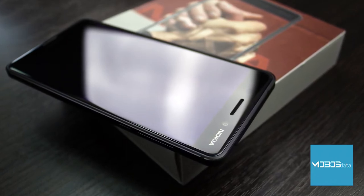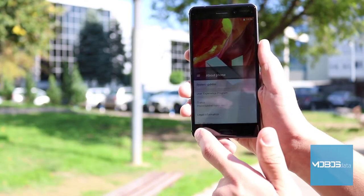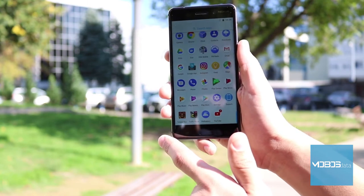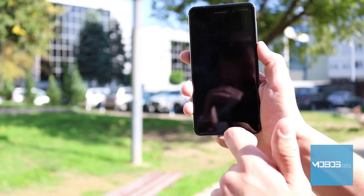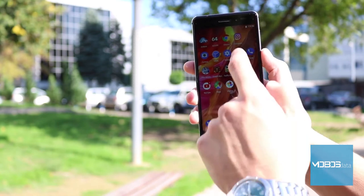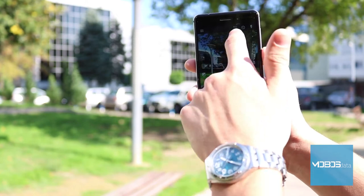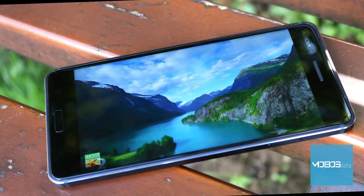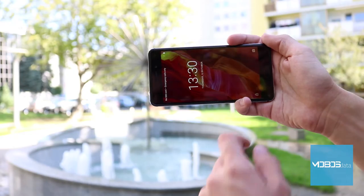Another bright side is the pre-installed OS. It is Android 7.1.1 Nougat, which is minimally modified and with its looks resembles Nexus or Pixel devices. Safety patches are consistent, and the latest ones for September are already available. The announced upgrade to Android Oreo cheers us up, and we don't have a reason to doubt that Nokia will get updates even after Oreo. The fingerprint scanner is located below the capacitive home button — it works great and is a perfectly effective way to protect your device, and an amazing addition considering the price and class of the Nokia 6.